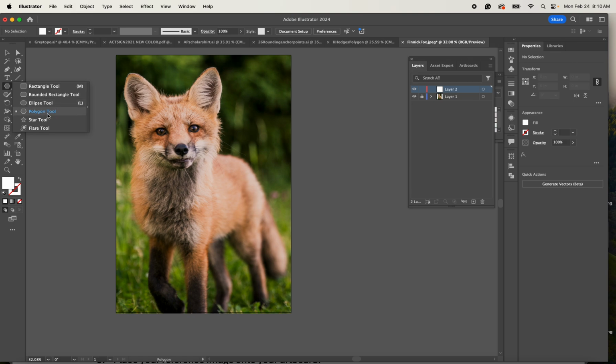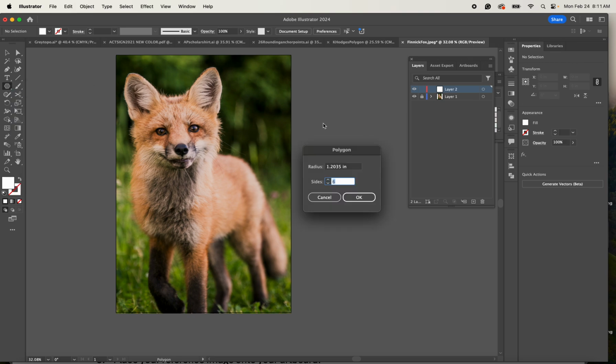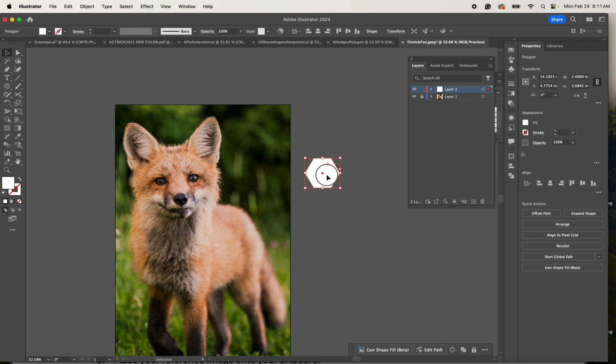But to get our colors set up, because it takes a while just to get this assignment together, I'm going to click my polygon, and if you just tap your trackpad, it'll say polygon. You can change it to however many sides you want. For the color harmonies, I usually do 6 and have a hexagon. I'm going to make it a little smaller, and I'm going to do Control C, Control V over and over again, and right now they're actually just stacking up on each other.